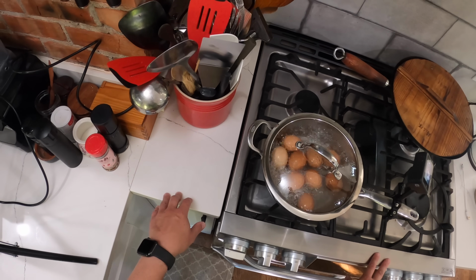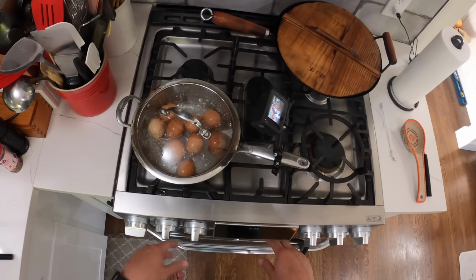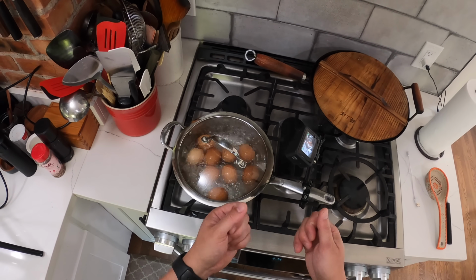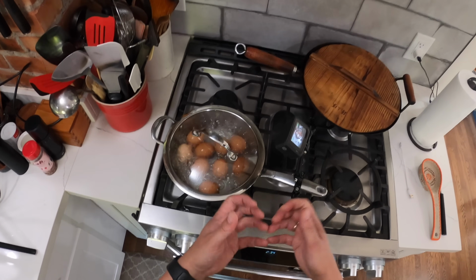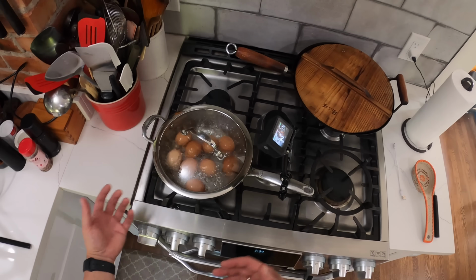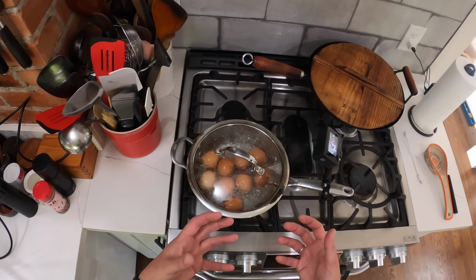And what I found was that when I got a panel of people together, everyone who worked at Serious Eats at the time, so it was probably like 8 to 10 people, we sat around, cooked eggs up. I cooked eggs a bunch of ways, and then they peeled them and reported how easy or difficult they were to peel. I also examined them to see how well they peeled.